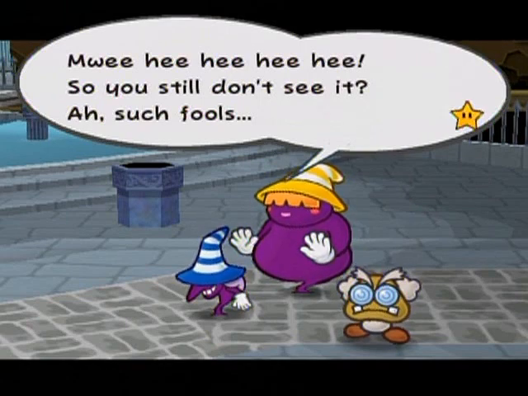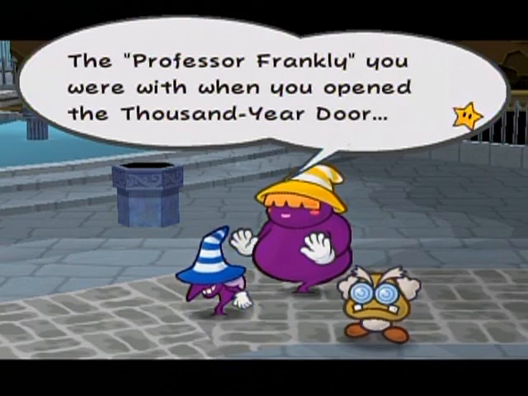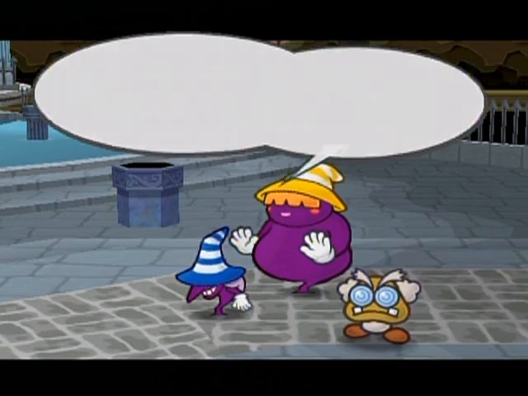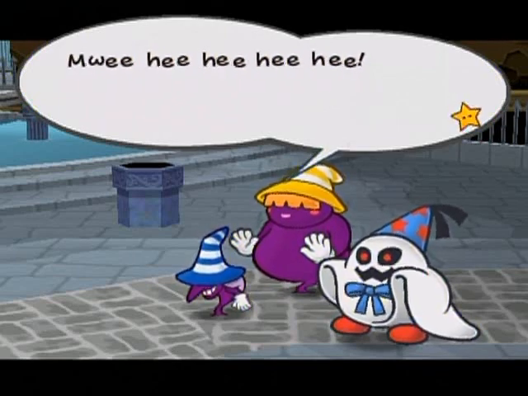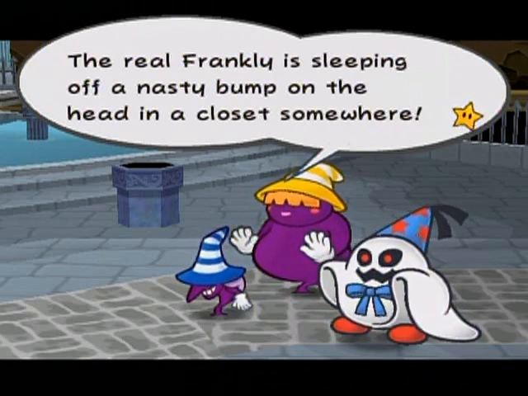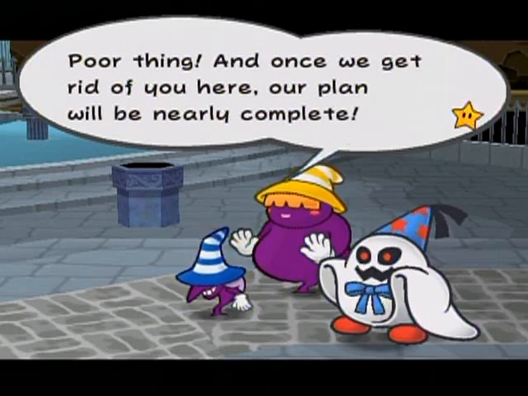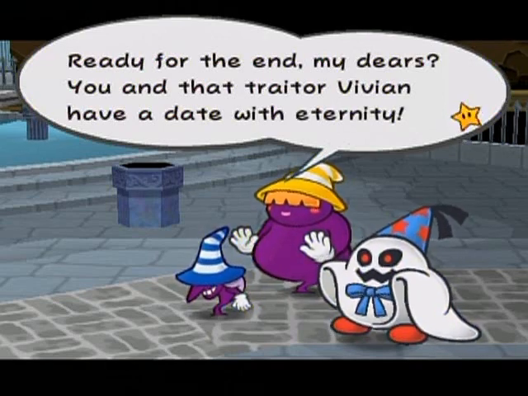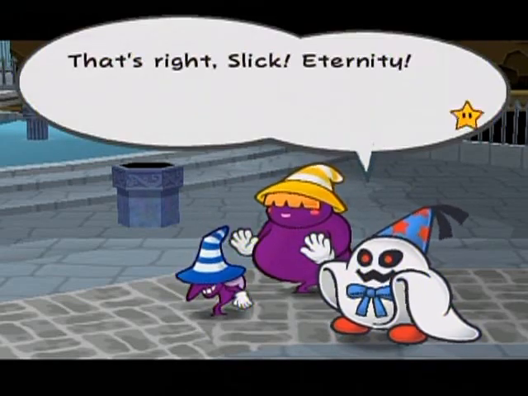So, you still don't see it? Ah, such fools. The professor you were with when you opened the Thousand-Year Door was none other than this little freak. Doopliss! Yeah, my name's Doopliss, but the real Frankly is sleeping off a nasty bump on the head in the closet somewhere. Poor thing. And once we get rid of you here, our plan will be nearly complete. Ready for the end, my dears? You and that traitor Vivian have a date with eternity! Goo-hoo! That's right, Slick. Eternity.